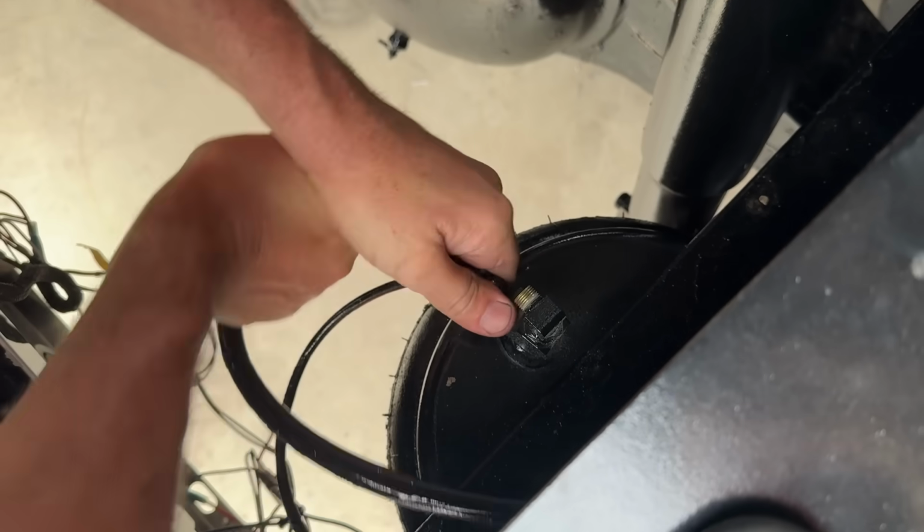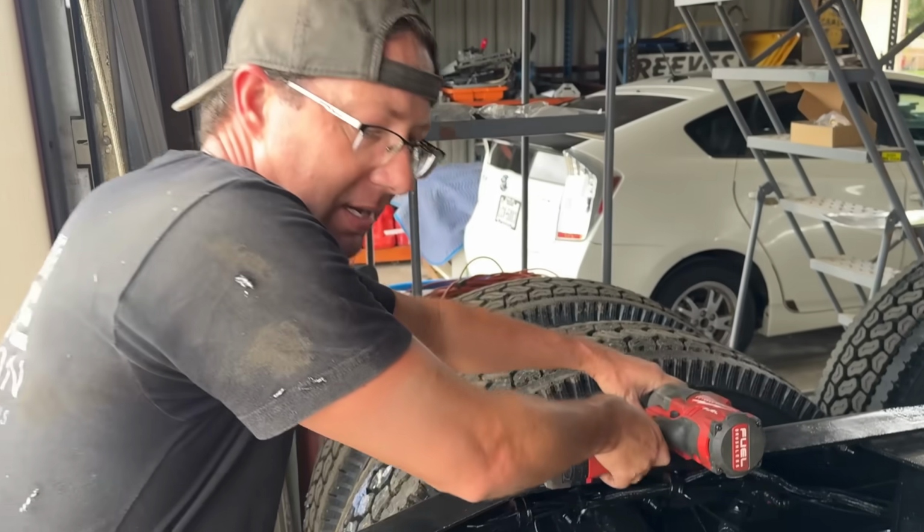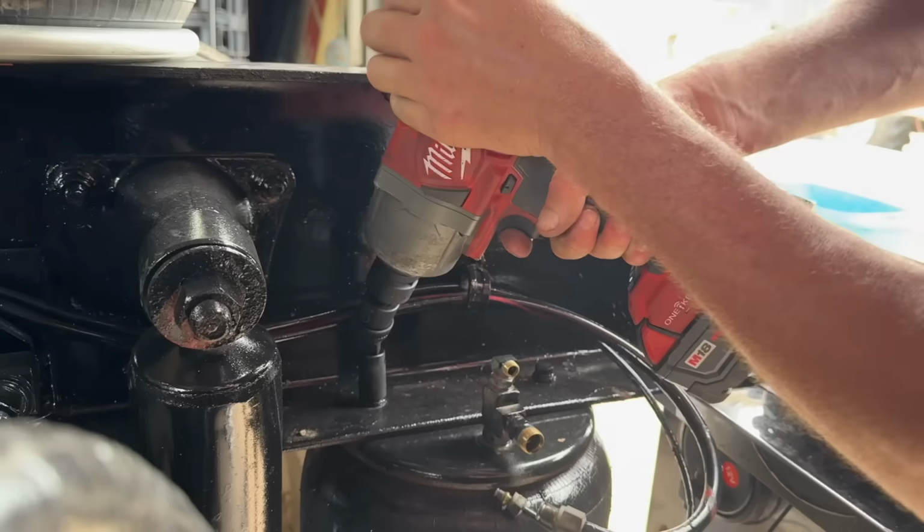Yeah. Moving on to the next mission, which is airbags. Got the back of the truck jacked up, the weight off of the airbags, and got the new ones here, ready to pop them in. Having fun with airlines? Yeah. That easy. They just like to complain a little bit.